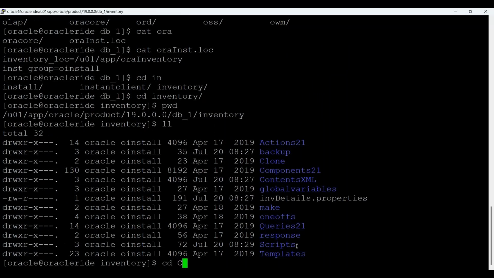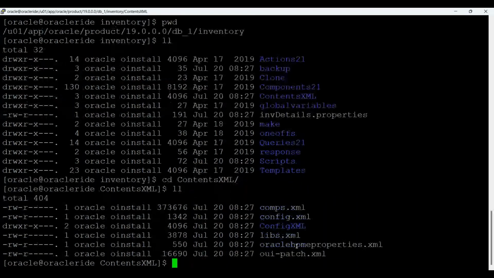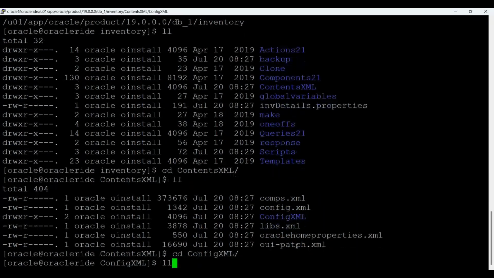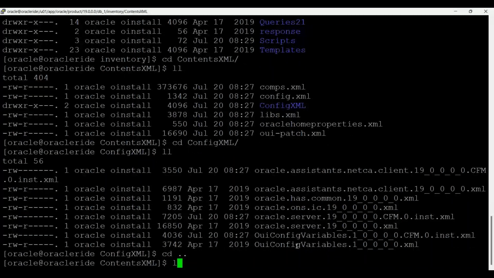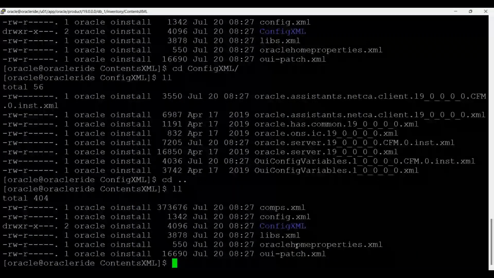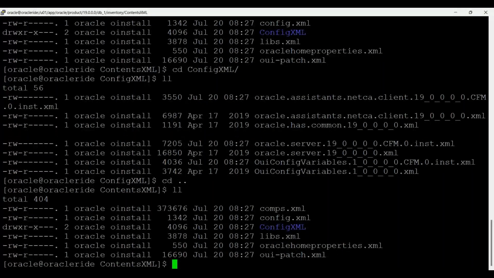If I say ll, here you can see, and cd ConfigXML. These are the XML files actually. Come out from this ll, and also components.xml, config.xml, libs.xml, oracle_home_properties.xml, and oui_patch.xml. So these are the files actually.